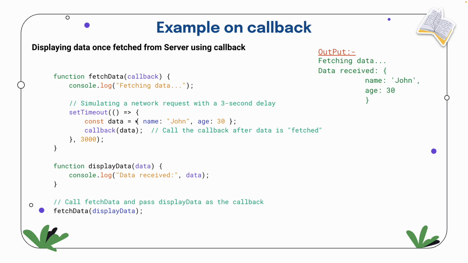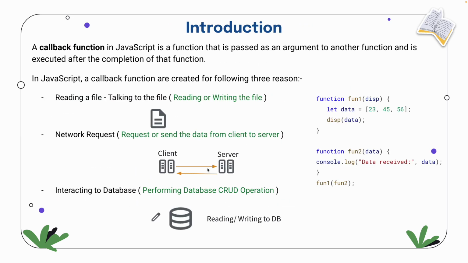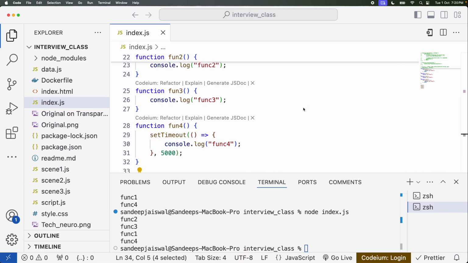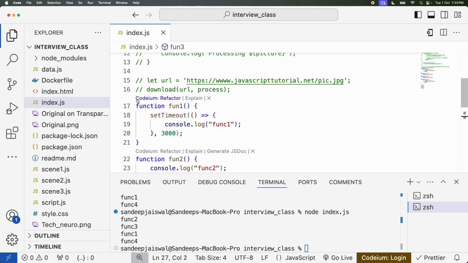Okay, now what happens? This data has to pass. Now see, here I want to show you one more thing. Here function 1 is there, right? Function 2 is there. So function 2 is data, right? In function 1, I'm passing function 2. So let's suppose in place of function 2, if I pass 34, then this will be 34, right? Like, see here, I'm trying to show you.